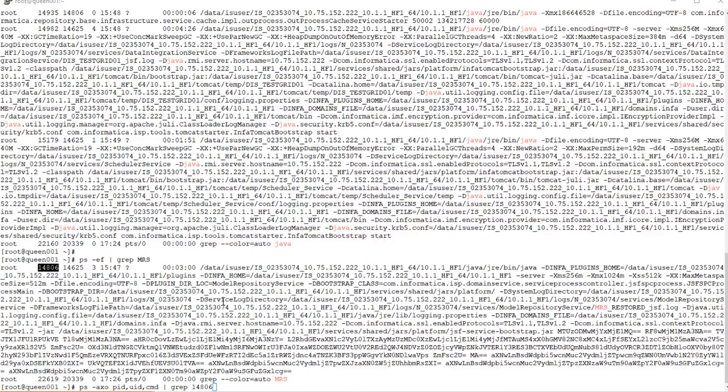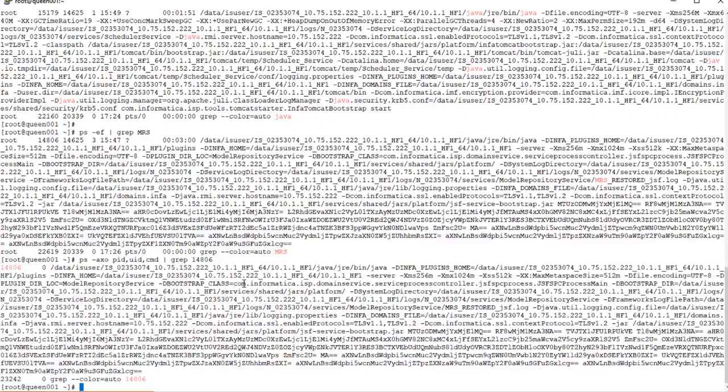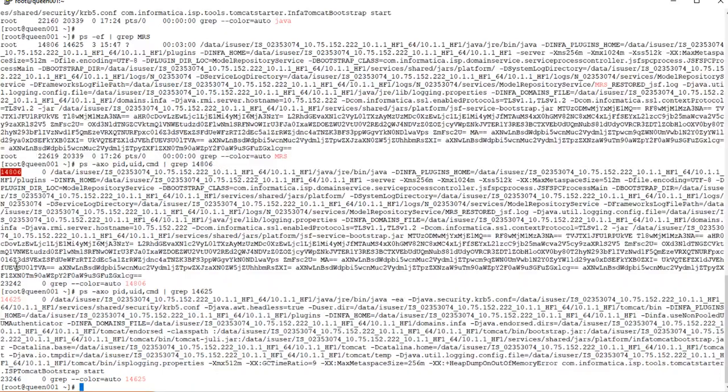So once I press enter, I would get the process 14806. Now let me see which is the process that is the parent of this, that is 14625. So 14625, and when we do that, we find out that this is actually the node process. Okay, and that's about it.